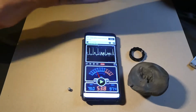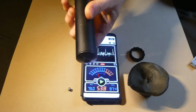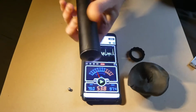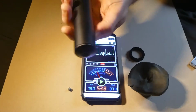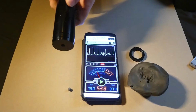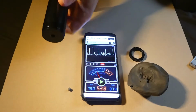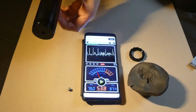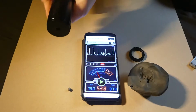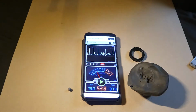So, next one now is I'll take this off and we'll fire one out through the AliExpress and we'll see if A, I drilled the hole straight, and B, everything inside is as straight and true as it should be. This is .22 caliber and the hole is 7mm, so it shouldn't clip.